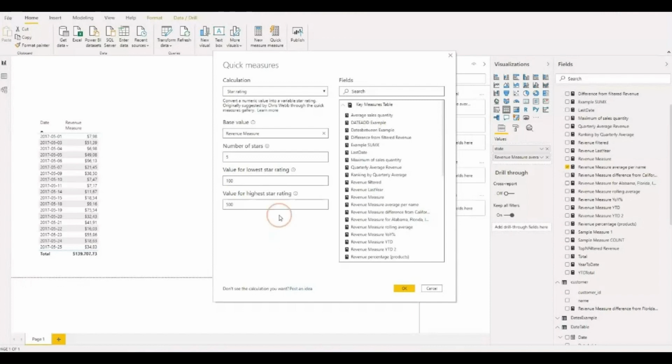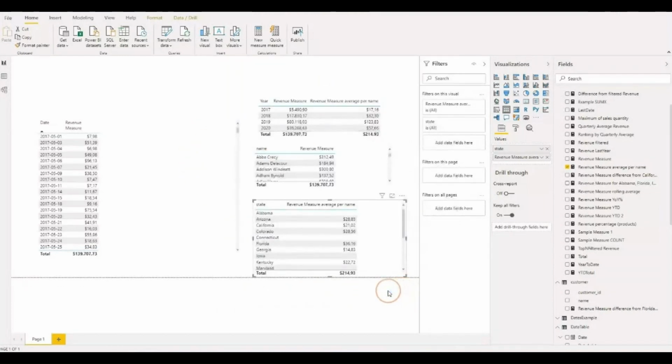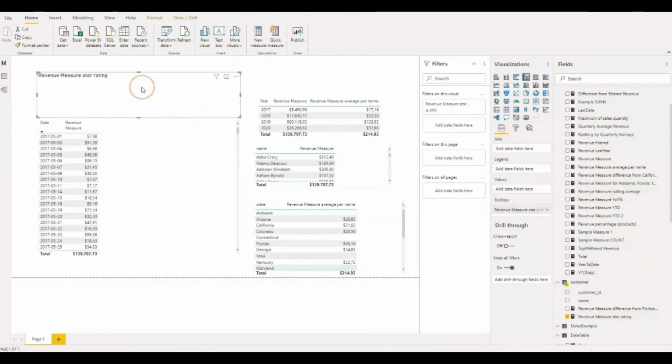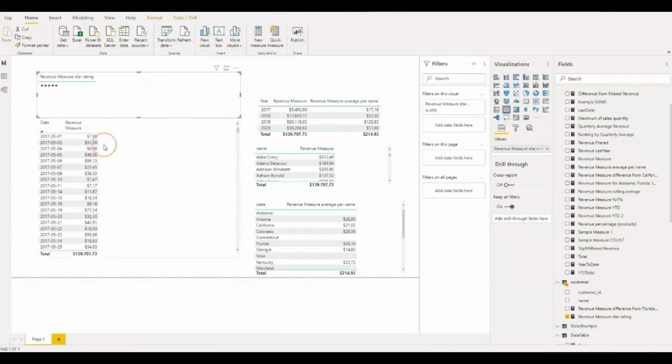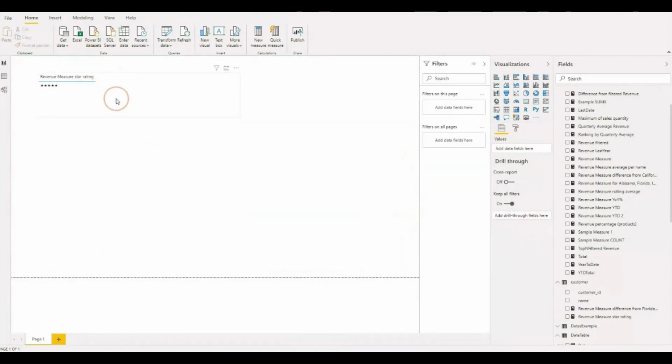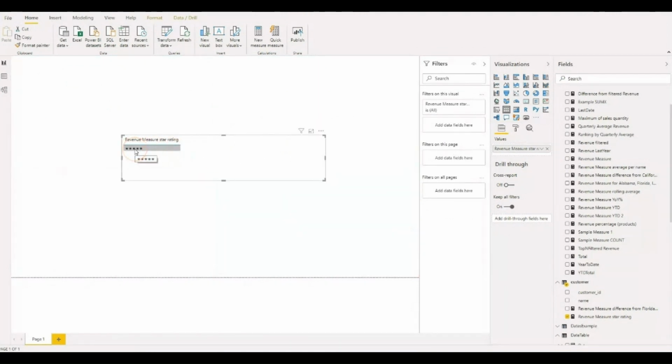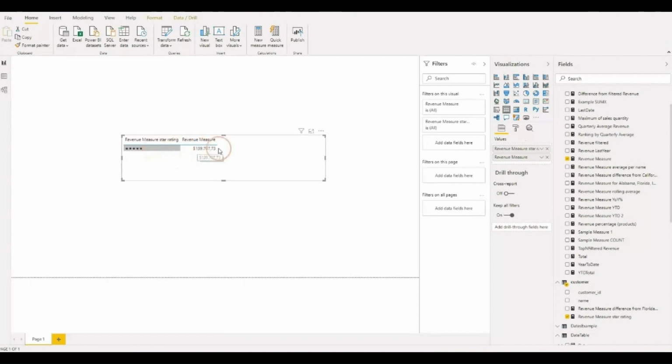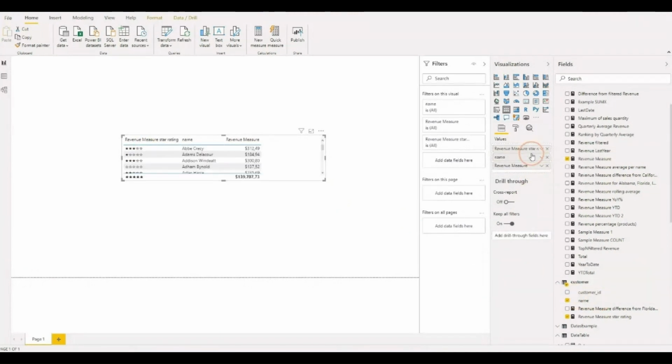So let's look at what this measure is doing. We created it, and now let's move this newly created measure in here, and then just visualize that with a table. We can also just remove that here, and this we don't need right now. Let's have a look at what this star rating is doing. Right now we have here 5 stars, of course, because we have here this revenue which is in this context higher than $500. But now let's move also the customers in here, and then we have these star ratings that are ranging from 0 stars up to 5 stars depending on the revenue that this customer has created.